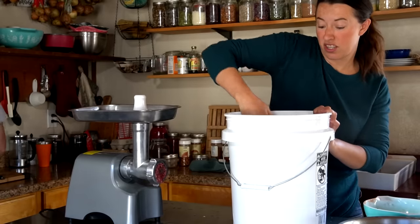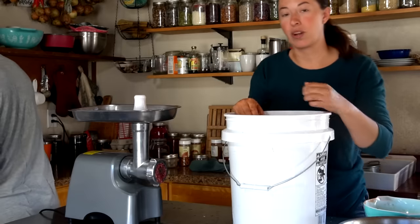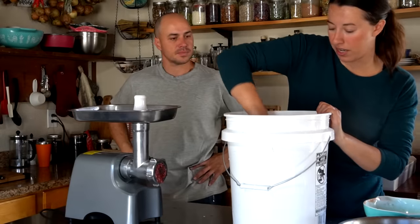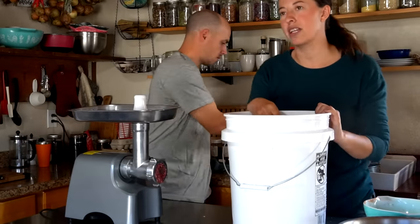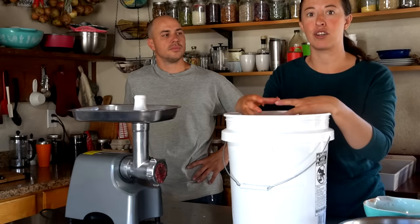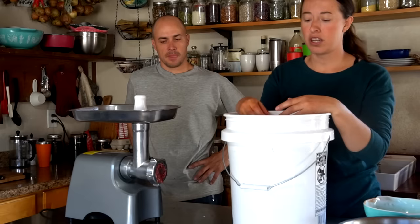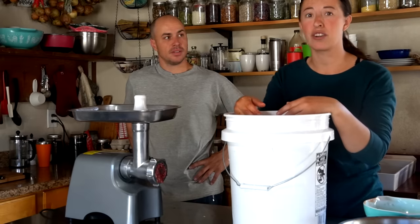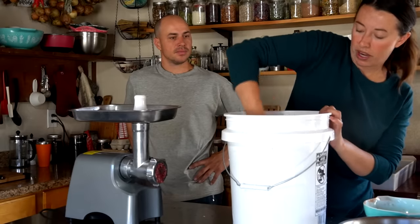So this is not traditional chorizo because it's going to be loose and we're just going to be storing it like that, just ground sausage. We call it sausage, but it's actually just ground meat that we are freezing. Over the years, we've processed a lot of meat, and I don't know what it is, but we're not really a huge fan of just frozen sausage if it hasn't been cured or smoked. Sausage links, just sausage links in the freezer. So we're not going to be doing that again. We like it a lot like this. In the future, if we have a better environment, we may try to cure or smoke some of our own, but which is not really realistic with what we got going on in here.